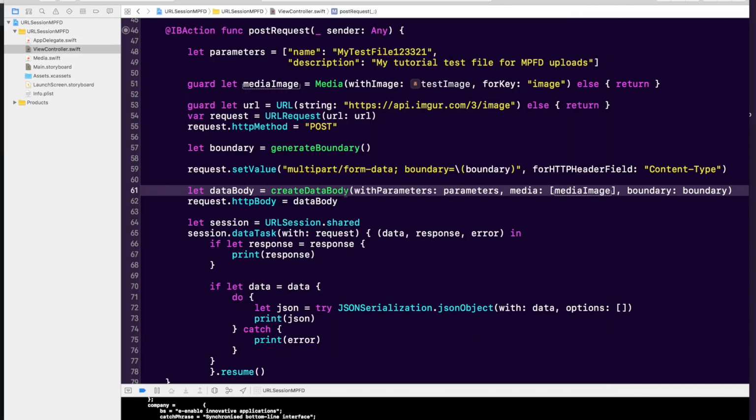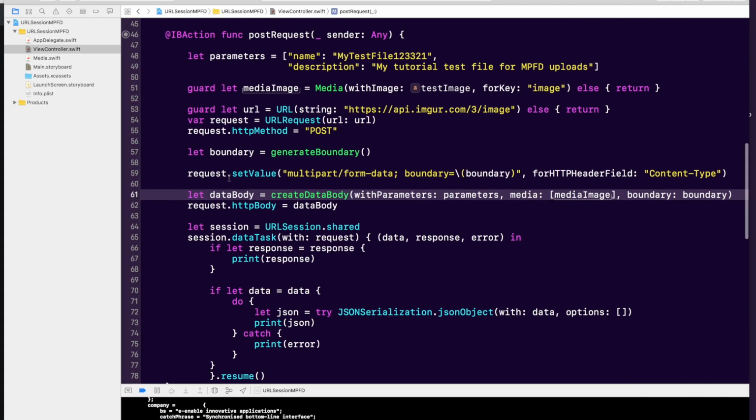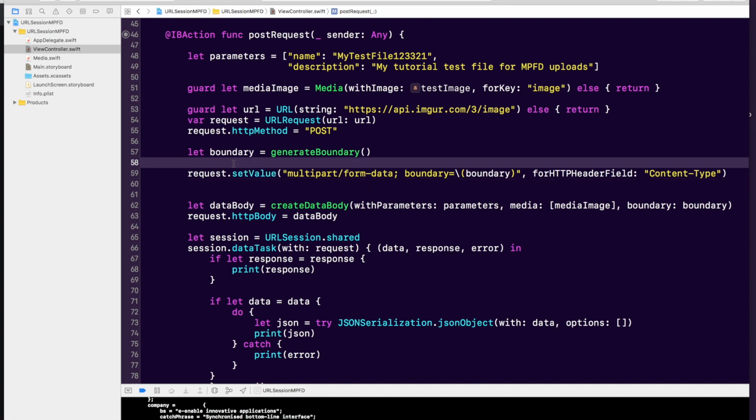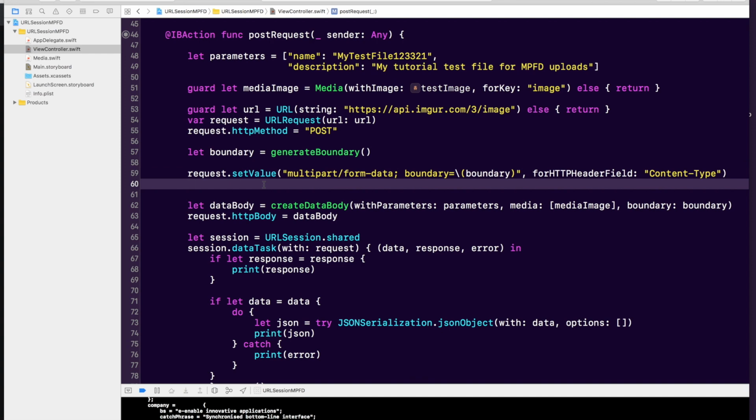So we'll go back over here and see how I did set value, and it's all this other stuff, and it's for content type. Well, now after this, since the value's set, you don't want to do it right here, because the set value is like eliminating everything that came before it. So we'll do request dot add value.